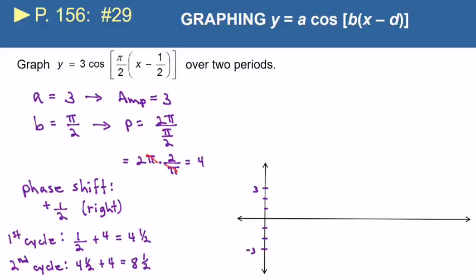Okay, so I've gone ahead and labeled my y-axis with my amplitude. And now I'm going to put a starting mark at 1/2. Lay out 4 evenly spaced marks, and the fourth one will be the end of the first cycle, which is 4.5. Now do 4 more marks, and that puts you at 8.5. And now you're ready for your pattern, which is cosine. So high, middle, low, middle, high. High, middle, low, middle, high. And repeat the pattern and connect the dots.